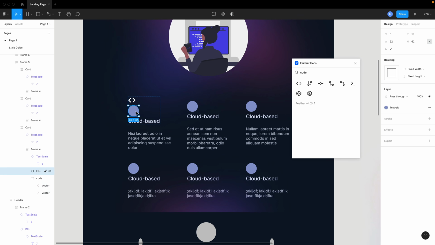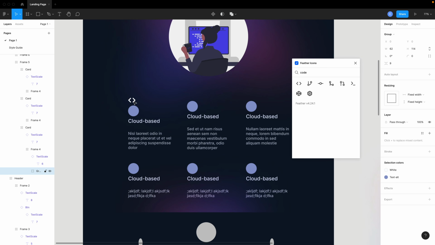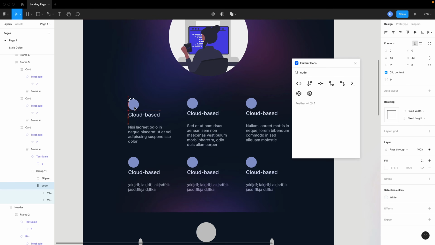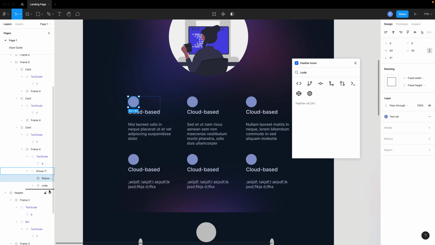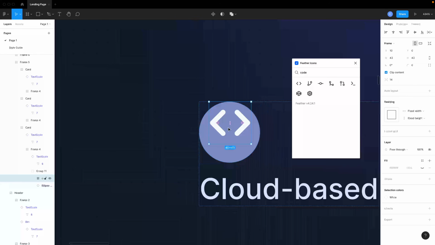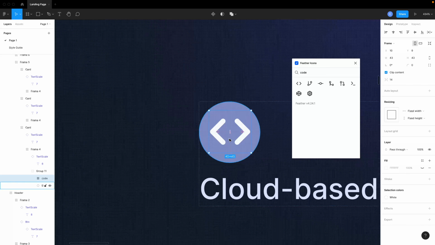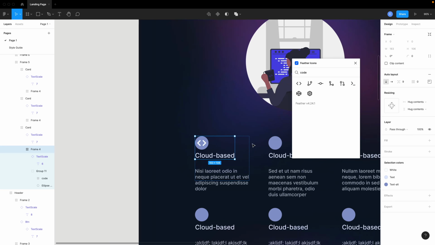Now what I'm going to do is grab both of these and hit Command G, and that groups them and allows me to move it around freely wherever I'd like to. Now it's behind it, but all that means is that I need this ellipsis to go underneath that frame. All right, and now it's in the middle. Oops, and if I hit Command and zoom in, I can adjust that exactly where I want it to be. You could also grab both of these and then just put a middle and middle like that, and that will stack them exactly in the middle.